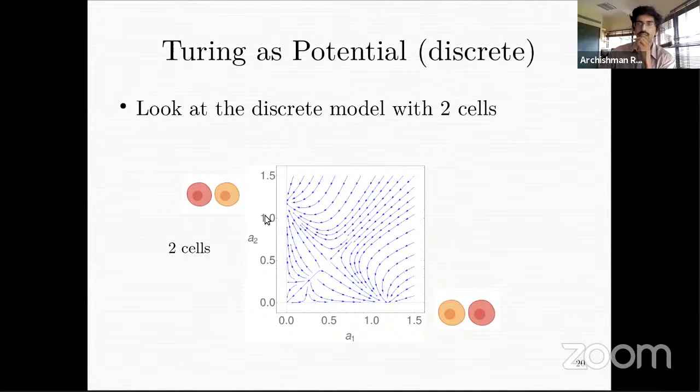Which cell becomes high and which becomes low can vary. That's basically a symmetry in the system. Depending on the initial conditions, one of them becomes high, one becomes low. And here the geometry is pretty clear. It's actually 4-dimensional, I'm just showing you 2 dimensions, A1 and A2. You have a homogeneous saddle point, you start near the saddle, and then you flow towards one fixed point or the other. So the geometry of what is happening is pretty clear.